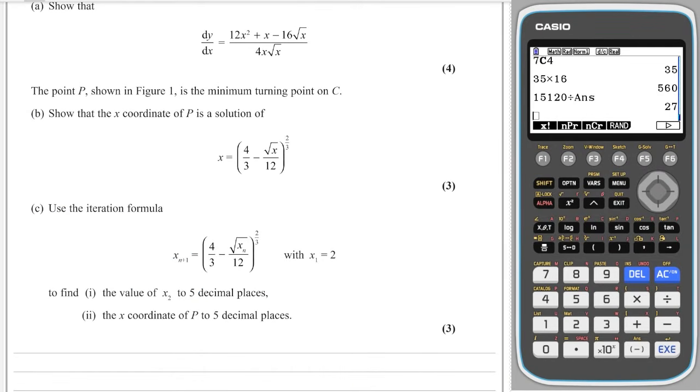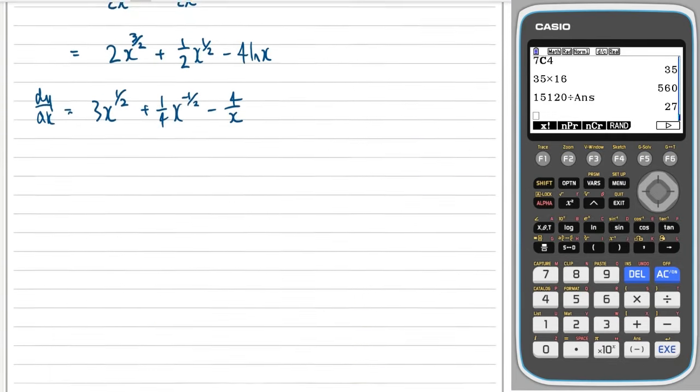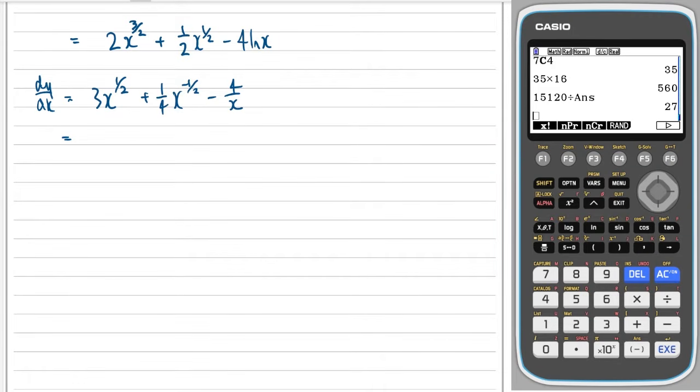They want the denominator to be 4 lots of x to the 3 over 2, essentially. Okay, so we've got 3x to the half, and this is the same as 1 over 4 x to the half on the bottom, and that's the same as 4 over x. And we could put this over 1 like that. And then we can make it a common denominator. So I can multiply this one, top and bottom, by 4x to the 3 over 2, which is the denominator we want. And that will give you 12, and the powers of x will add to give you squared.